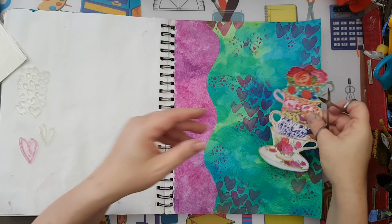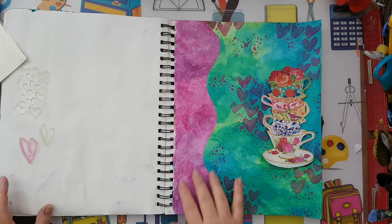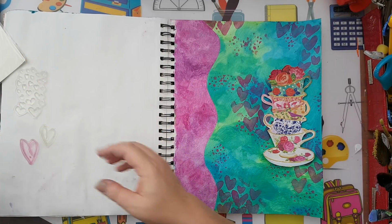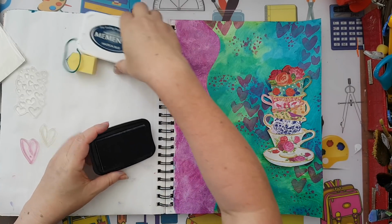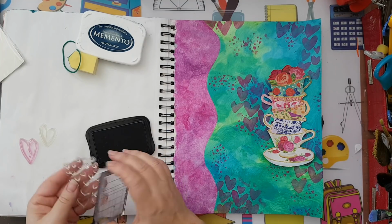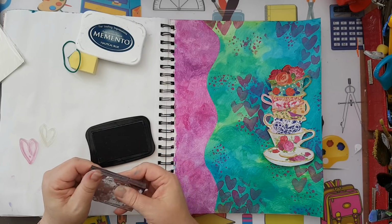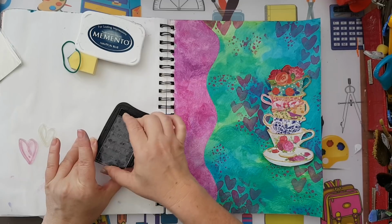So here is my image, and before I continue with this, I want some added interest here, not just how it is, and I'm going for stamping. I'm going to use this Memento Nautical Blue here, and I've got this heart stamp. If I've got a stamp here, then I'm going with the whole thing also here, and it just doesn't really stick quite well to my acrylic block, but that's fine.